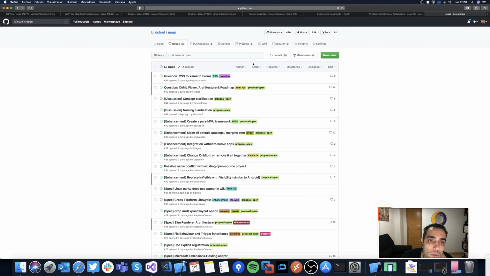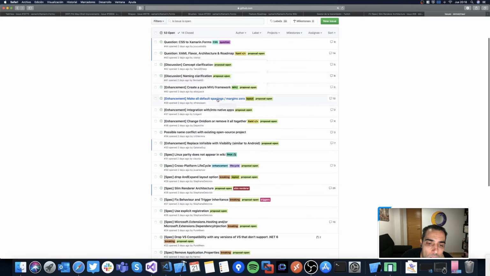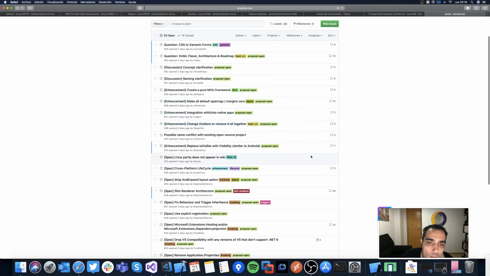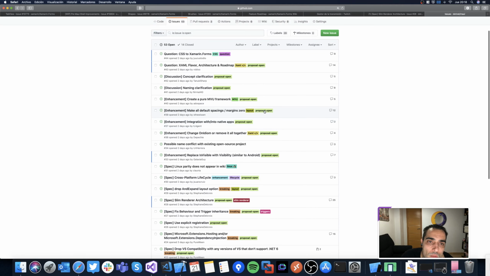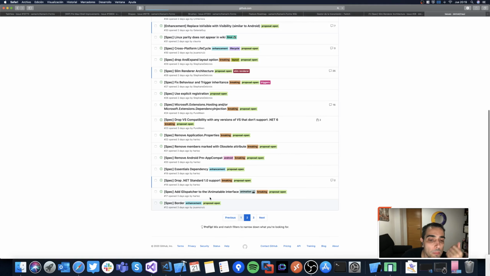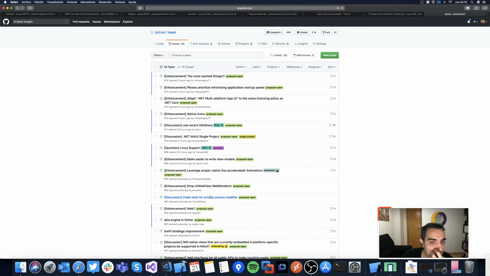So for example, this is another nice conversation about Xamarin, but there are some very simple requests. For example, in the first page, one of the last ones. You have more information about single project here too.